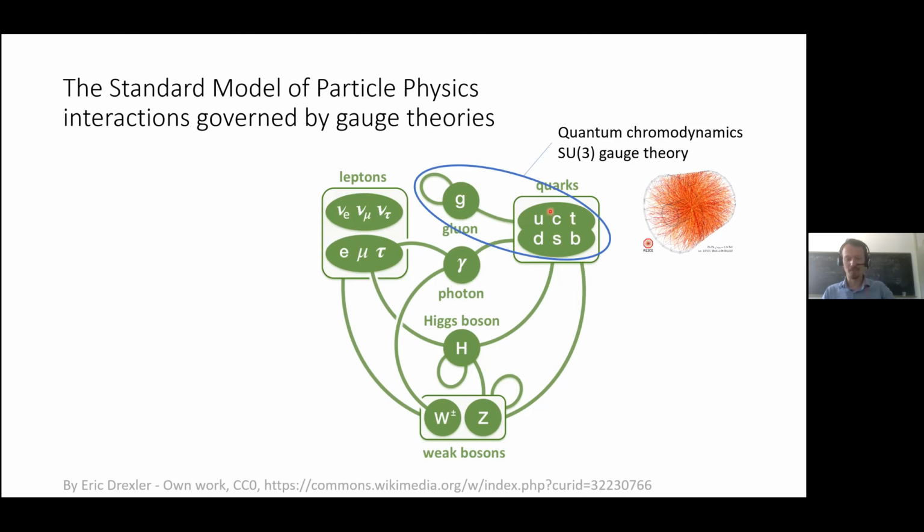So maybe let's look for something simpler, given the state we are at right now with the devices that we have available. For example, we have electrons and the photon, and these are governed by quantum electrodynamics. That's a U(1) gauge theory. It's a much simpler symmetry and needs fewer degrees of freedom. That's very nice, so maybe let's take this one.